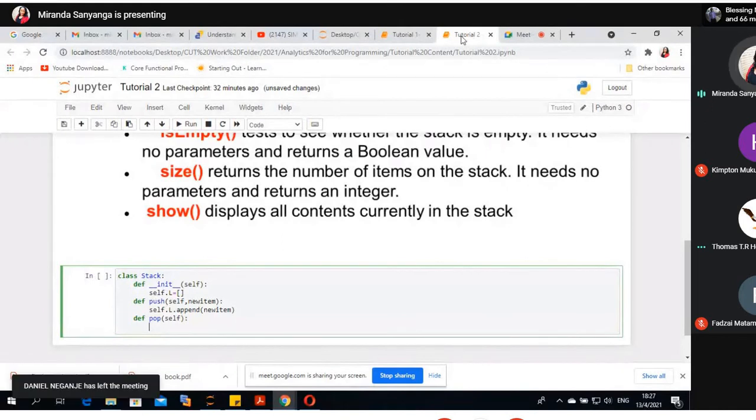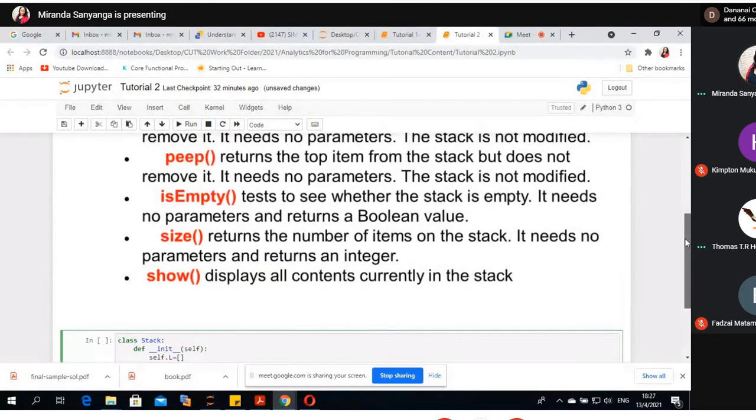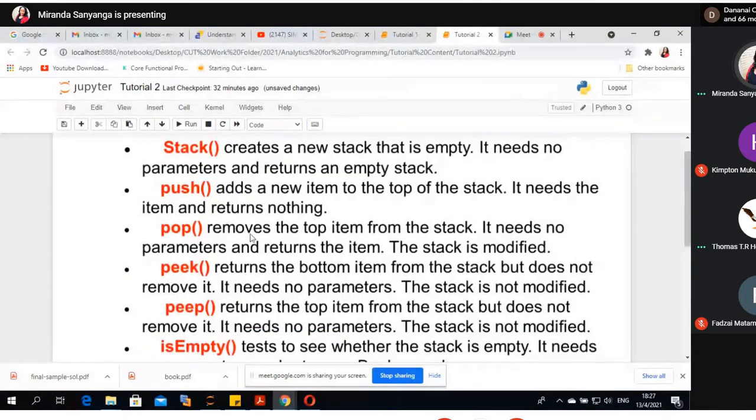The pop on my list removes the last item on the list.